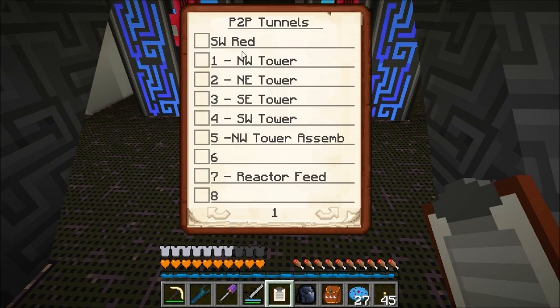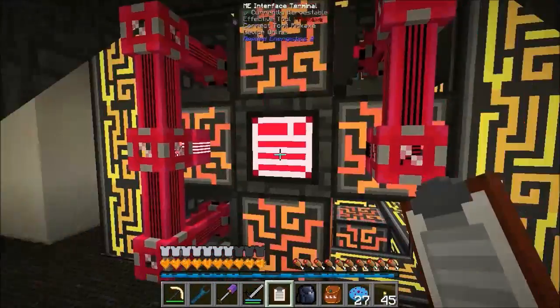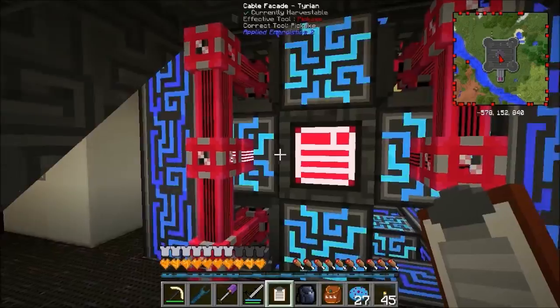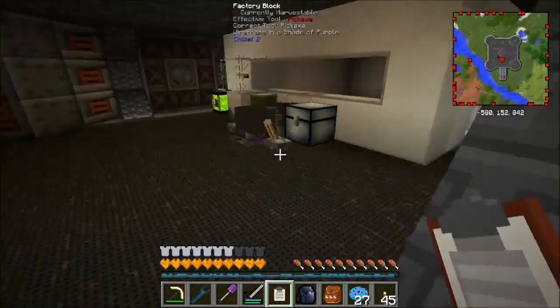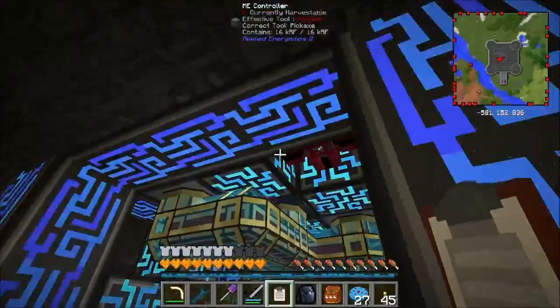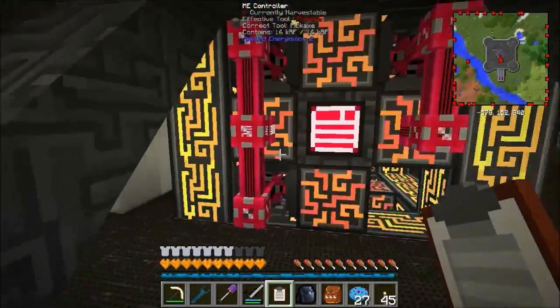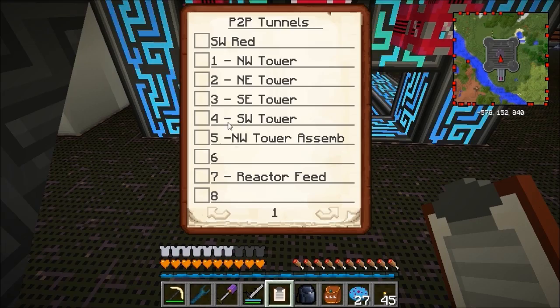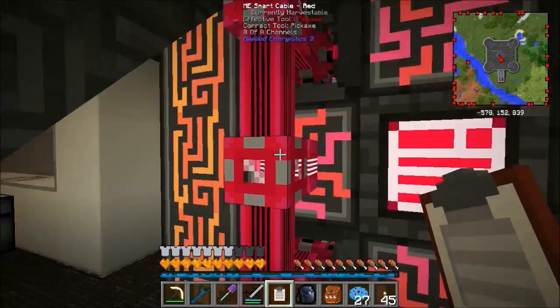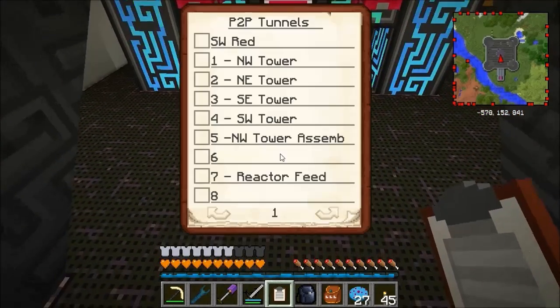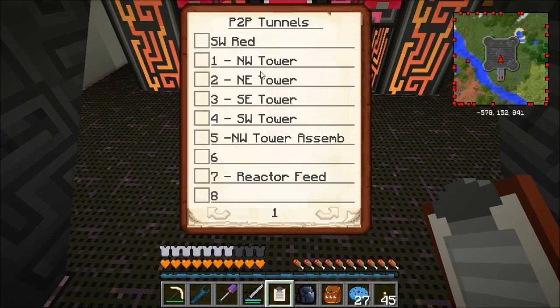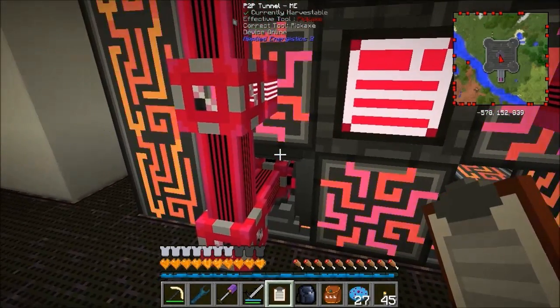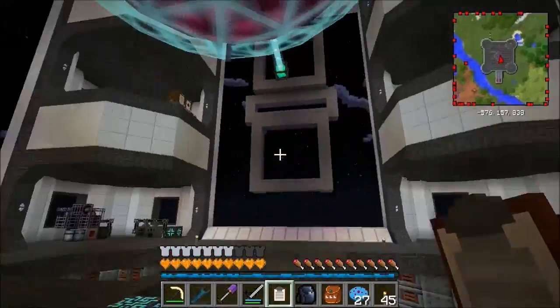So southwest red is these 8. So if you look on the map, I'm in the southwest, kind of. Southwest of the controller, red. And if I do some on this side, I'll do a different colour, so this will be southwest blue or whatever. So that's southwest red, and you can see there 1, 2, 3, 4, 5, 6, 7, 8. So I've gone 1, 2, 3, 4, 5, 6, 7, 8. We've got a Northwest Tower. What I've done, because that molecular assembly room up there has got a full 32 channels, it's had to have its own dedicated thing there. So number 5, which is that one, is a dedicated one that goes up to the Northwest Tower.